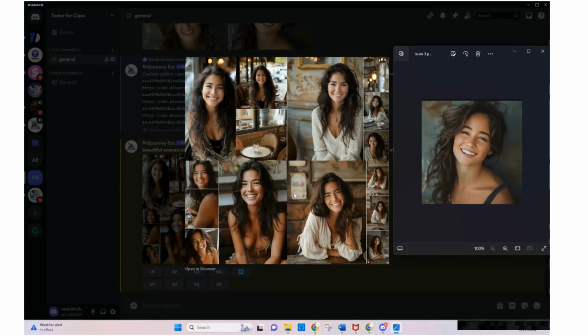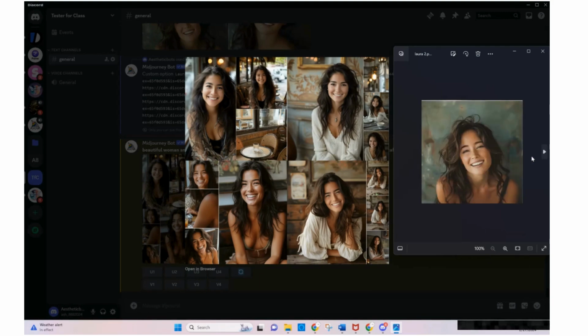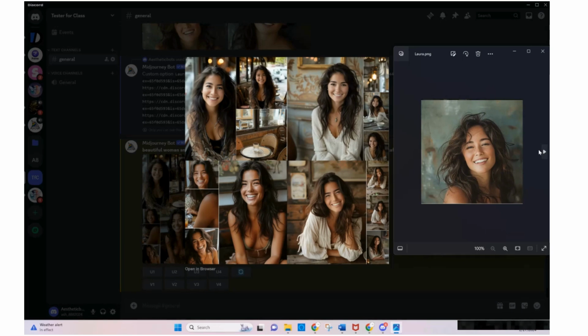I would say this one is fairly close as far as the eyes. And this one, not so much. Yeah, not so much. I think this one is probably the closest one that we have to Laura.